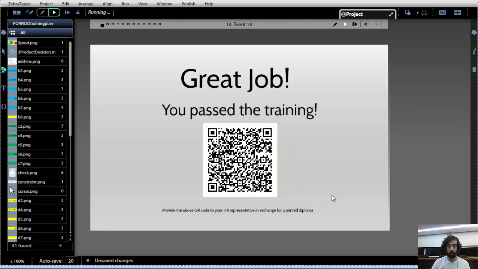Now this is just a demo of what can be done with ZebraZapps. There's infinite possibilities. I actually almost hit where ZebraZapps couldn't go any further. If I add a couple more images, it would just crash. I think the safe zone is probably about 35 or under images. Once you get above that, ZebraZapps sort of struggles, but this is basically just me showing that I can go to pretty much the end of ZebraZapps.